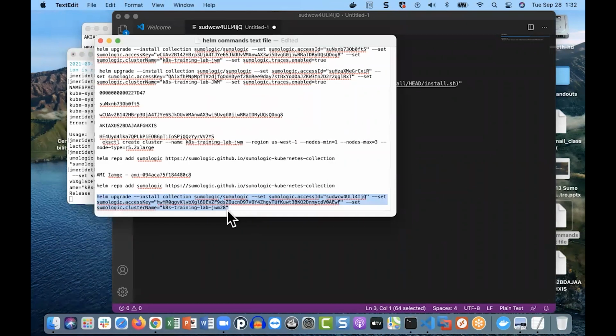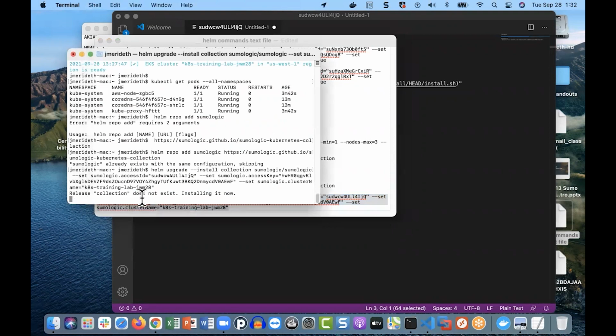So what this command does is it invokes the Helm Upgrade command, which means if you don't have Helm, it's going to install it. If you have Helm, it's going to upgrade it. And what it's going to do is add the Sumo Logic collection based on the metadata, the repository you brought in before, using your Sumo Logic credentials. So basically, this is adding your collector so that we can bring data from your Kubernetes cluster into Sumo Logic. That is what this is doing.